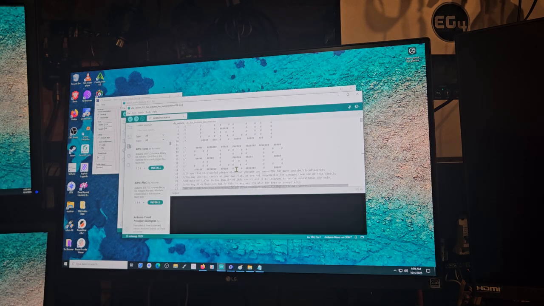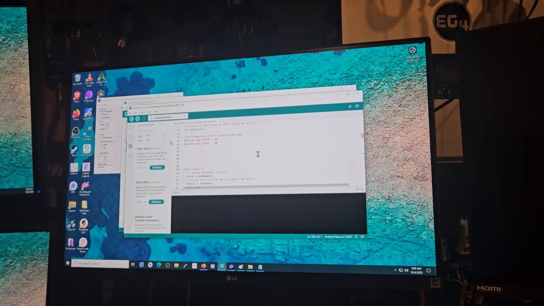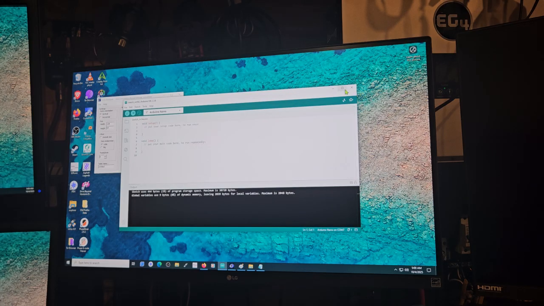Okay, so it looks like that loaded the whole thing, I think. No, it did not. But, okay, so here's the thing. I didn't change his file, but, well, I changed it in here.